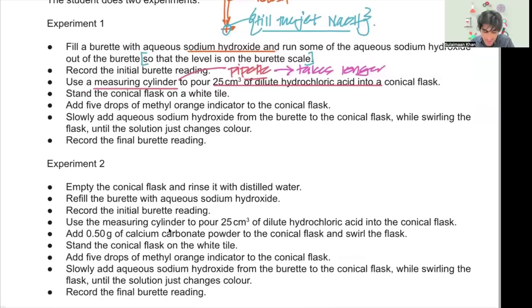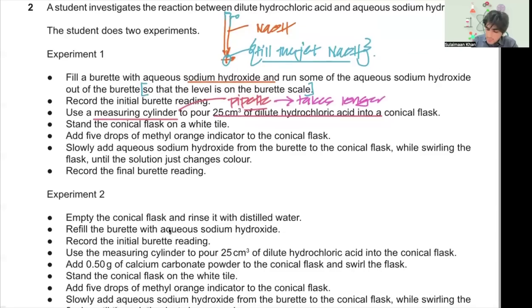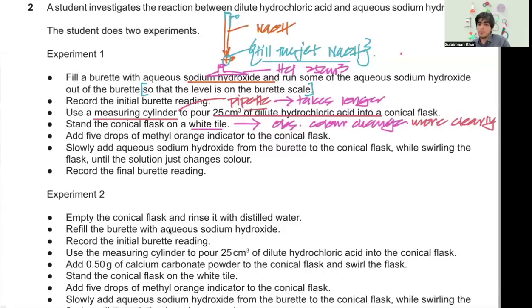Chill. Okay. So stand the conical flask on a white tile. Again, he poured 25 cm cube of hydrochloric acid in the conical flask. Remember, see how I'm annotating it for myself, 25 cm cube. Great. And he makes the conical flask stand on a white tile. Why on a white tile? To observe the color change clearly, or to accurately observe the end point. All are right as long as the spirit of the answer is correct. So, to observe the color change more clearly, to observe the end point more accurately.